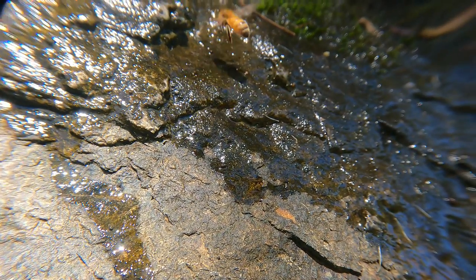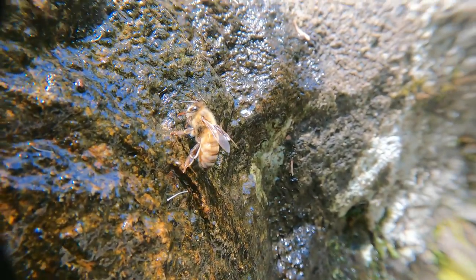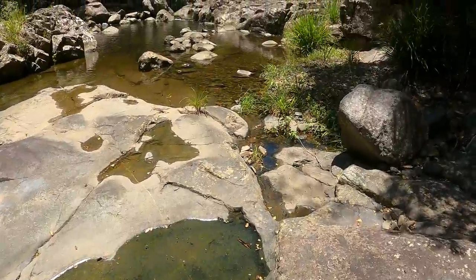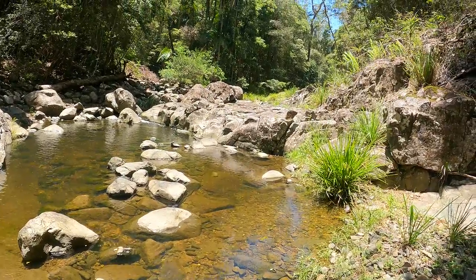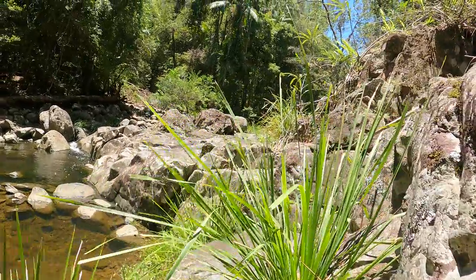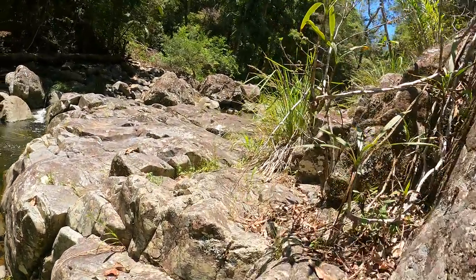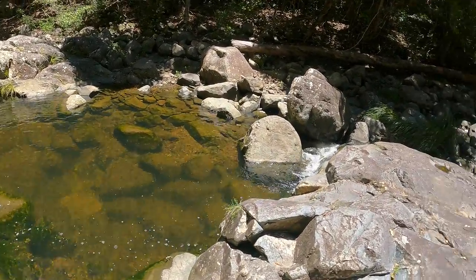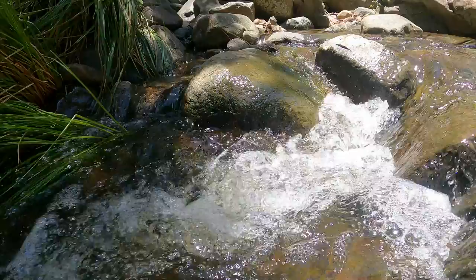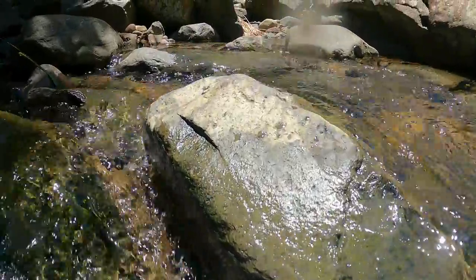Here's a nice bee getting a drink — bees will often come down to the river to get some water. This was a really beautiful creek with no path to follow; we were just following the creek itself. There were lots of nice waterfalls and plants, and we heard lots of birds, though we didn't see any. In just about every pool we looked in, there were all kinds of native fish. However, we didn't see many shrimp — typically in these rivers we find lots of shrimp.